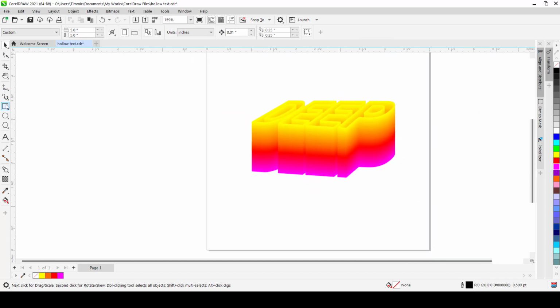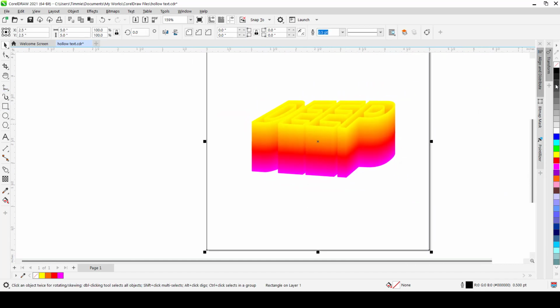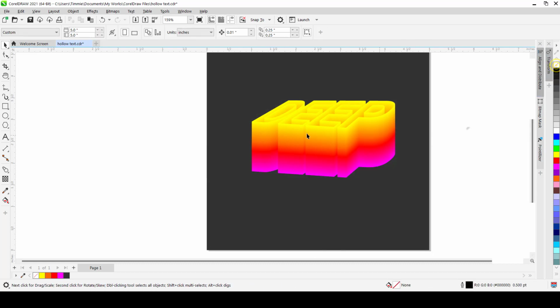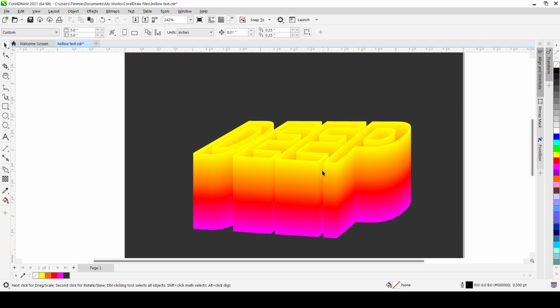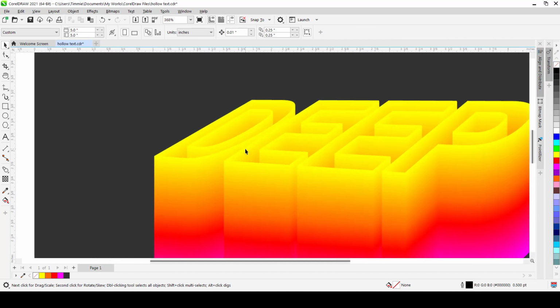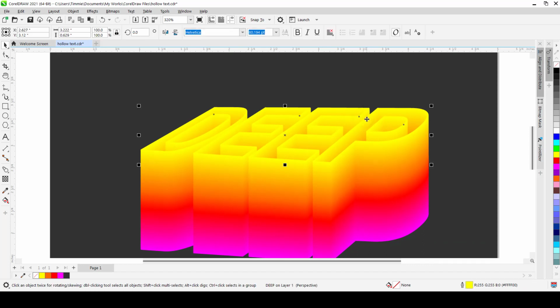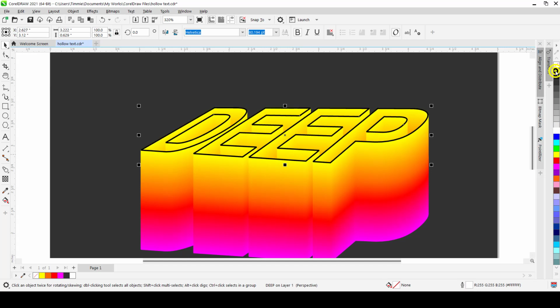Let's just add a background to see, make it darker, so we can have a dark backdrop against this. So you can see that you've created your DEEP text with a hollow feel inside of it. If you want to do some finishing touches, you could still select the first one at the top, do Ctrl C and Ctrl V, and just maybe click on white to give it a white outline, or black, who knows, anything.